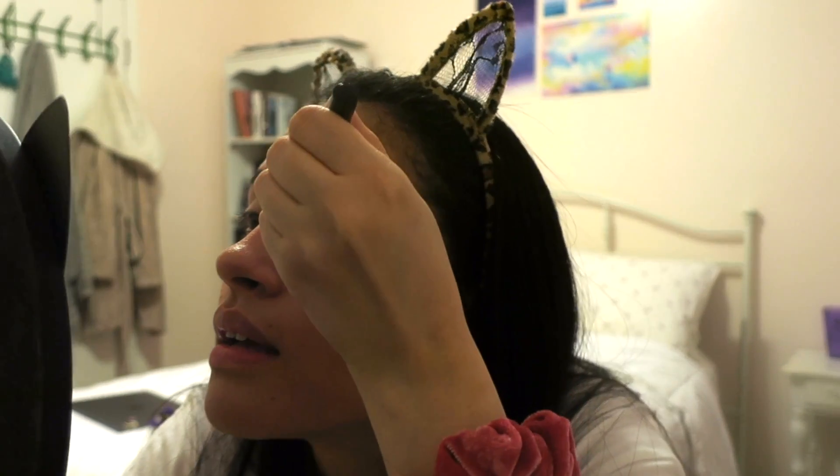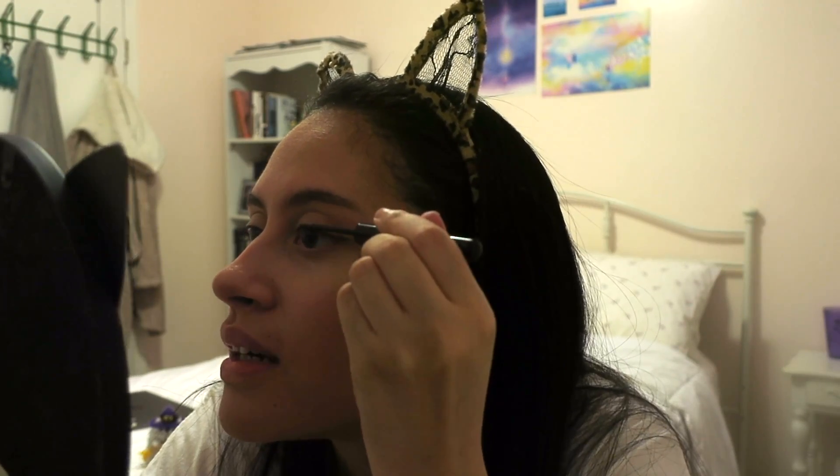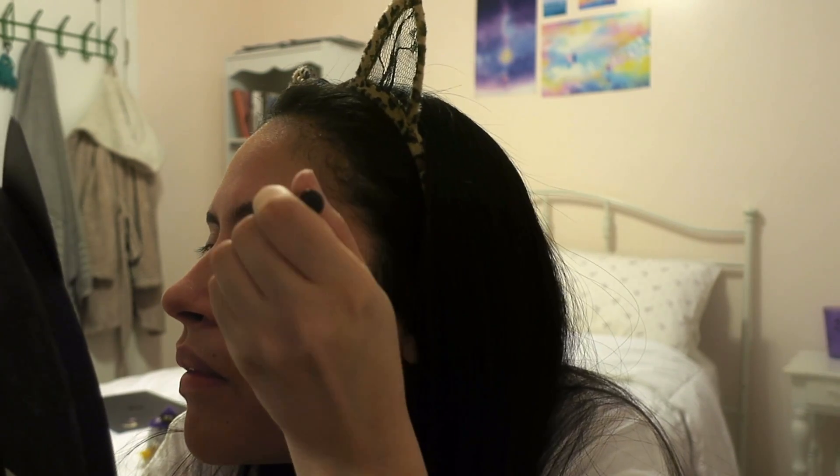Oh my gosh, I'm scared now. Oh my god — that looks so pretty! And it feels so good. Liquid eyeliner feels so good. I kind of messed it up a little bit right there, but this is so easy. Oh my god, this eyeliner is so amazing — you need to buy this eyeliner if you don't have it already. I don't know why I'm so fascinated, it just makes me so happy because I thought it was going to be harder. I cleaned it up a little bit with a Q-tip and I think I'm going to leave it like this. For someone without a lot of experience doing this flick cat-eye liner, I think it actually looks pretty good. Now I'm just going to do the other eye off-camera.